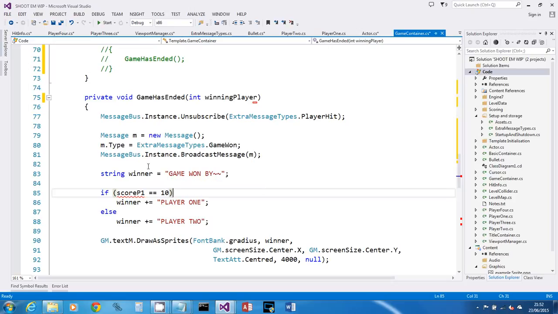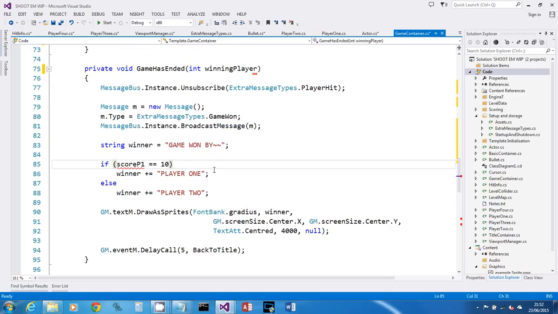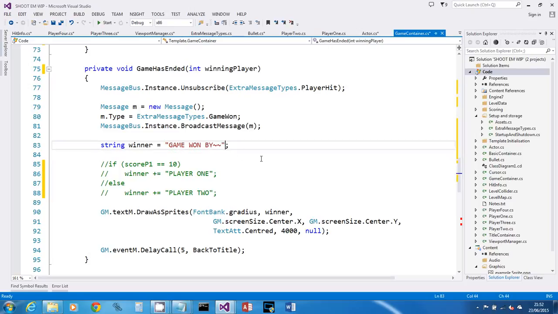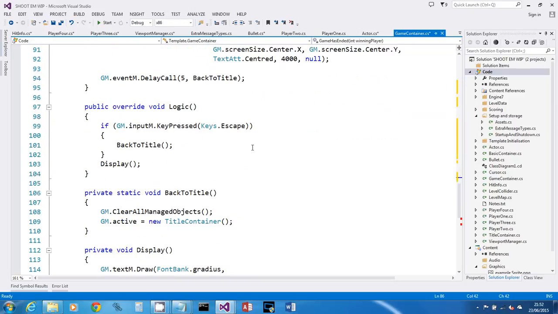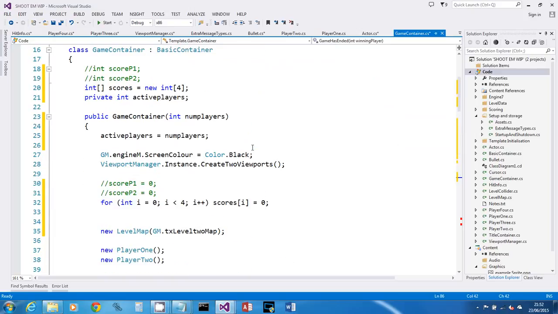So what we need to do is, using that player number, we can just do this directly. Okay, and now we can jazz this up and make text and things like that. So let's just comment out these lines. Okay, and I'm going to change this one. I'm going to have the same format, so I'm going to put game 1, put a couple of line breaks, and then I'm just going to put winning player. So I just put a number up, 1, 2, 3, 4, depending on what player won. Okay. I don't really need to change anything else for the winning. Okay. Now, that's refactored a lot of things.